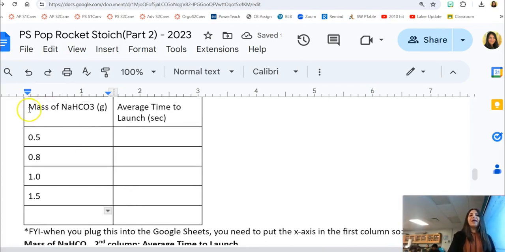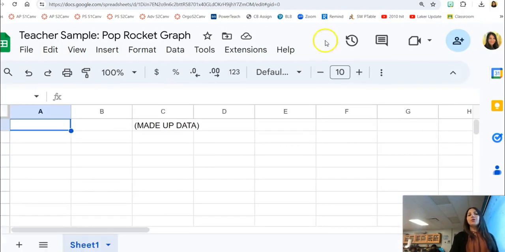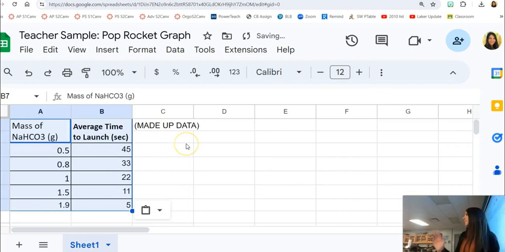And then once you have that, you're going to highlight this entire box right here. And then you're going to Control C to copy it. And we're going to come over and we're going to click on a new spreadsheet. And in the spreadsheet, now I can Control V and I can paste whatever my data is into here. Let's paste, it's asking me to paste the whole thing. I'm just going to paste that in there.